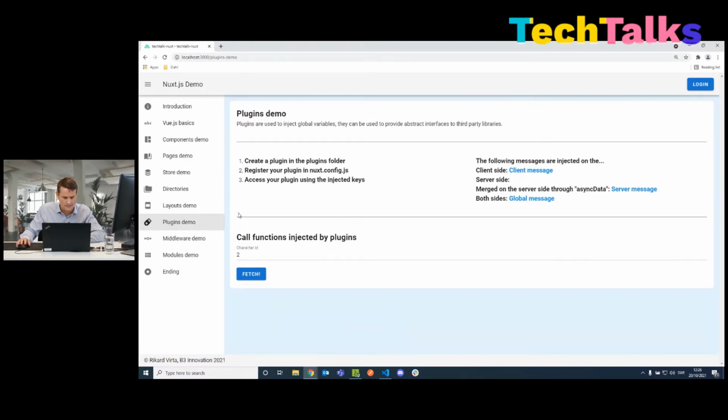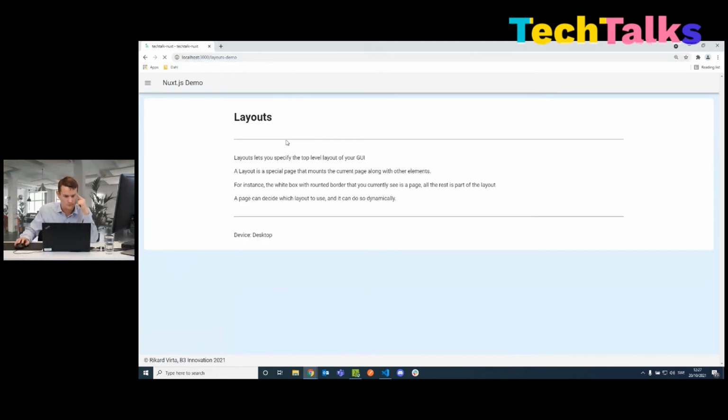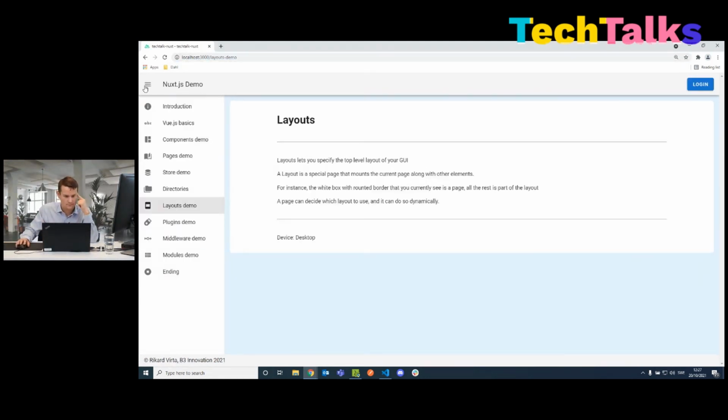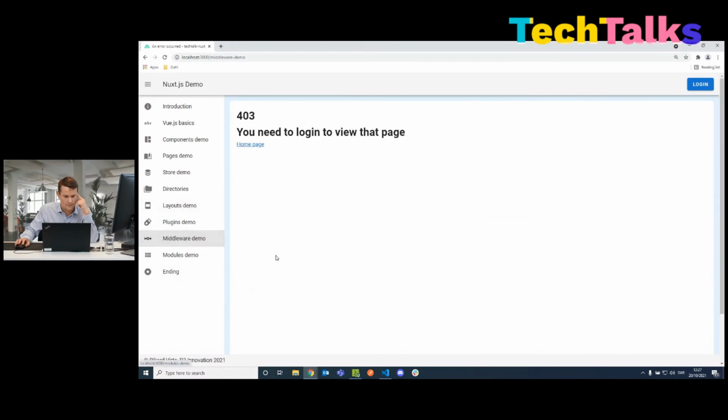And now it gets a little bit more complicated again. Let's see. Layouts demo. Middleware demo.